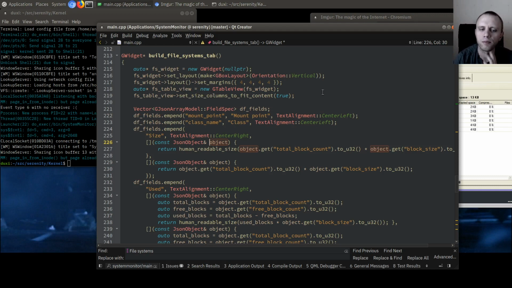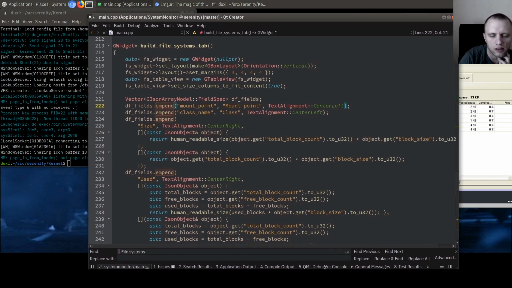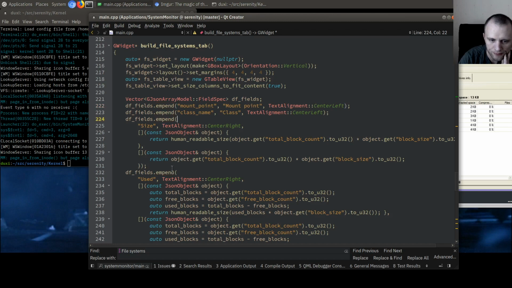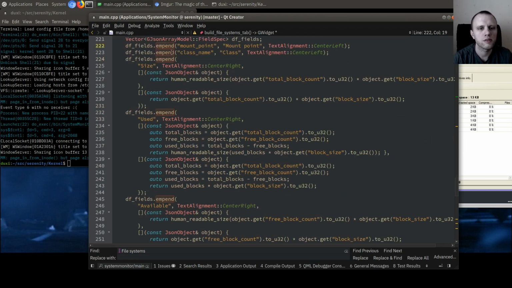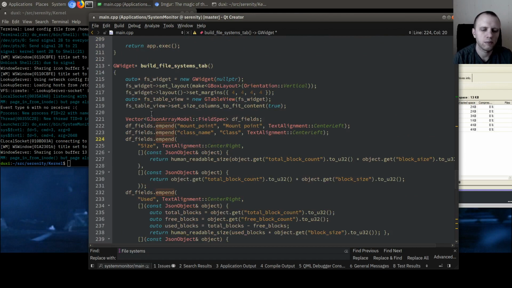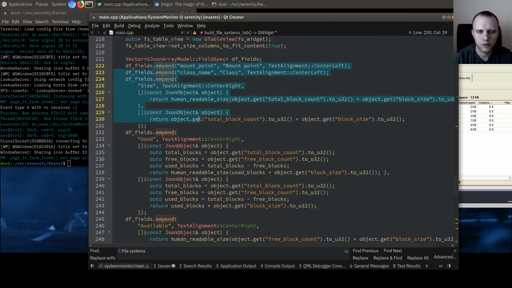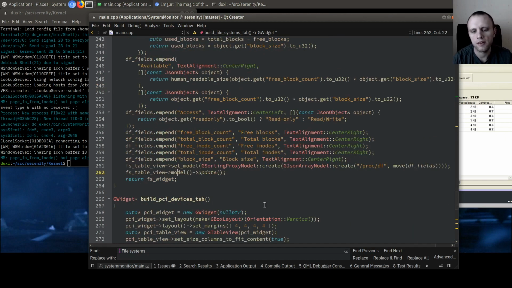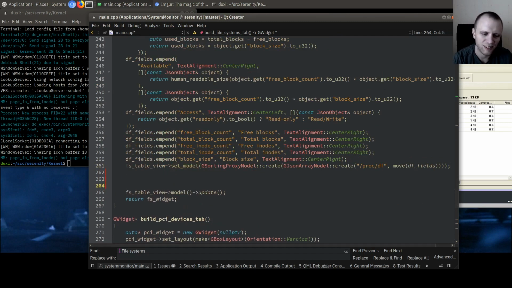Which column is this? So I guess we'll say like, this one is the size column right here. So that would be column number 0, 1, 2. So the column numbers, it's a little bit awkward when you're using this sort of runtime generated model that we're doing here with JSON, but we're just gonna have to suck it up and manually compute the column numbers.